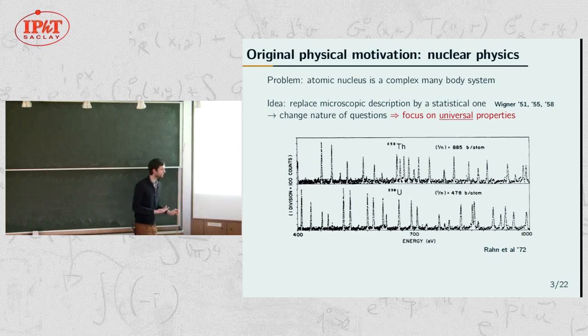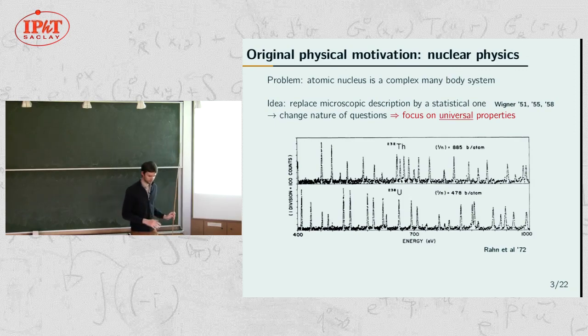But if you step back a bit and look globally at this picture, you can see that they roughly look the same. You have some peaks which are never very close to each other. There's still some spacing between them. And so maybe you could try to give a statistical description of the distribution of the levels, but you cannot, in this case, predict precisely where the levels will be located. So that's kind of the idea.